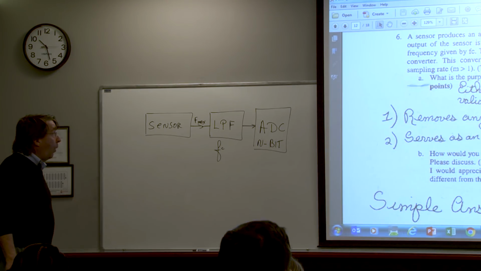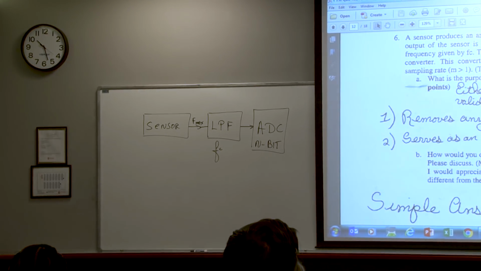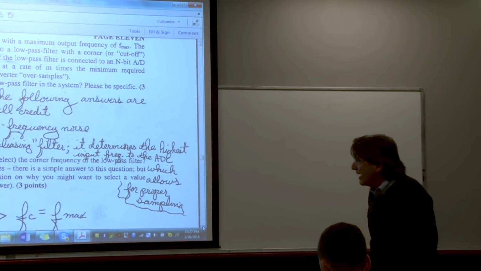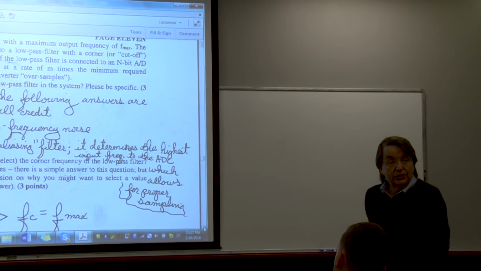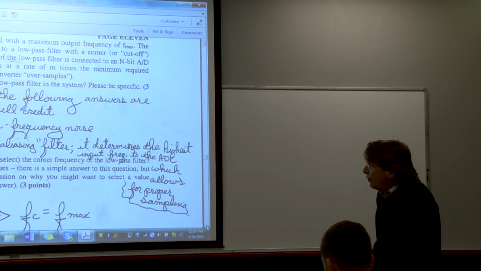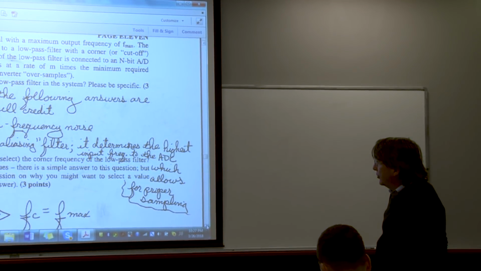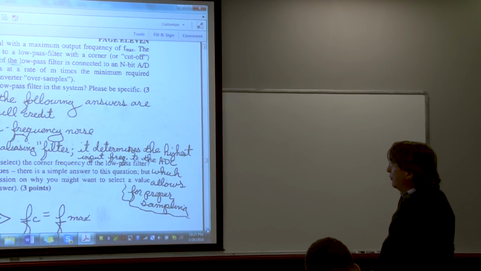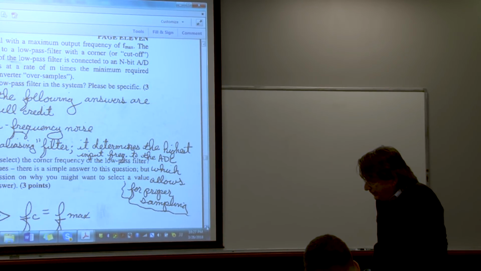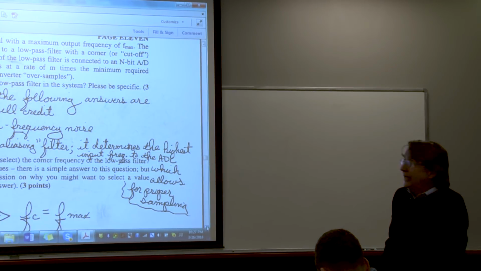All right. What is the purpose of the low-pass filter in the system? Please be specific. I hope you don't have to memorize this. I hope you can put it in your own words. It's to make sure that we get rid of the unwanted noise, high-frequency signal. Another way of saying it is, it helps me to know the highest frequency coming into the A to D converter, which means I can then know how to sample. So however you want to say it, you remove the high frequency noise, or you can have a better understanding of the highest frequency coming into the A to D converter.